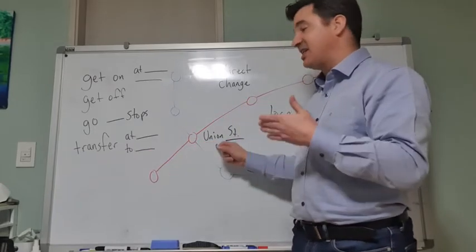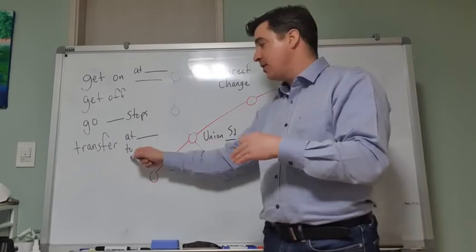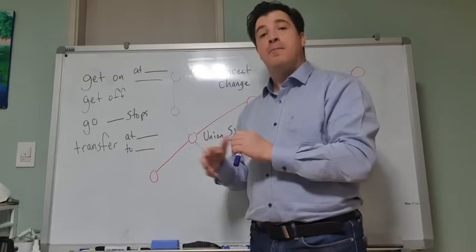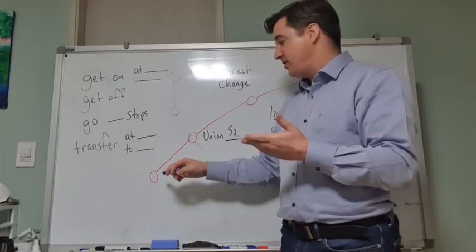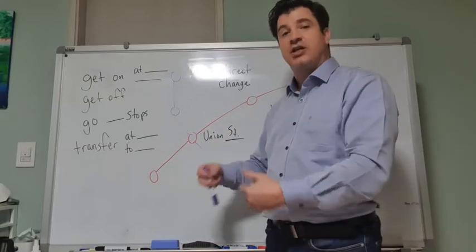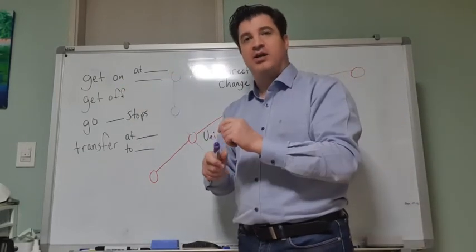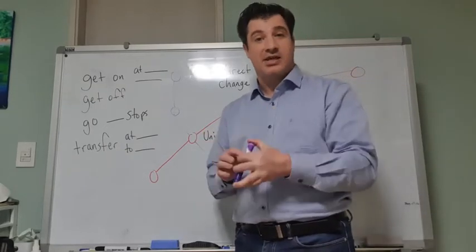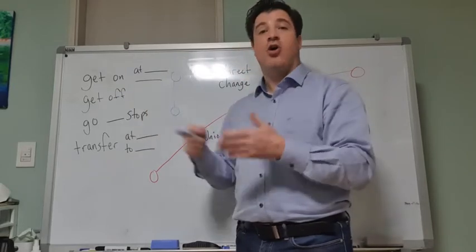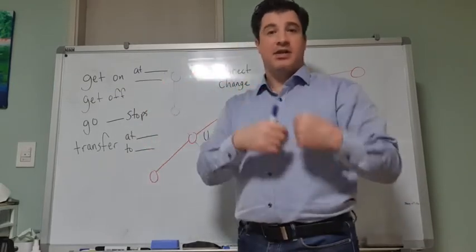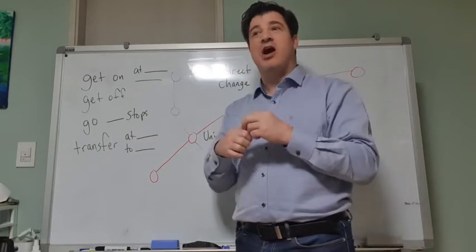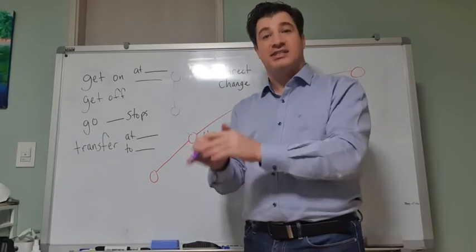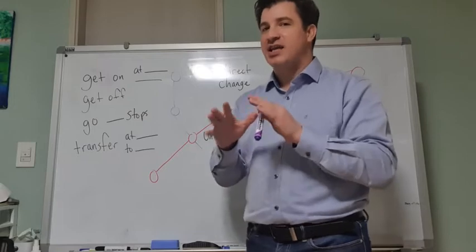You can talk about it as a place or as a thing that you're transferring to. Okay? Often people will say both because you're saying, oh, you transfer at Union Station to the blue line. Okay? If you just say transfer to the blue line, it can sometimes be confusing for people to understand. Okay? And finally, get off. Telling people where they leave that train. Okay? Describing how to navigate the subway, the vocabulary is not difficult. However, in practice, it can be confusing.